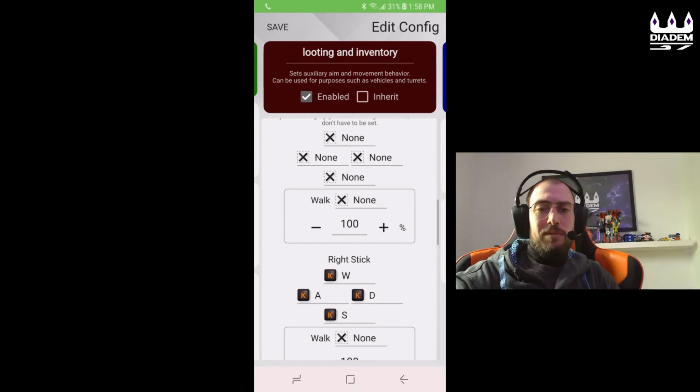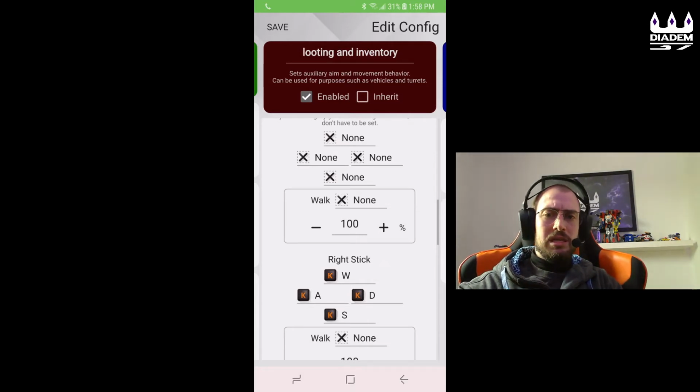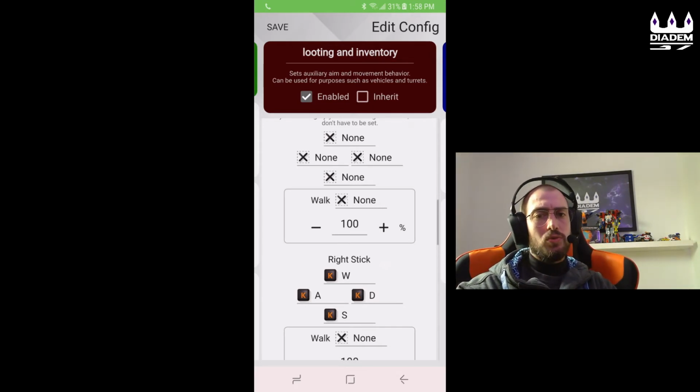So that was one thing that I find quite nice. I'm used to playing on PC, and when I want to go through my inventory, I don't want to have to do it with WASD. It's a little bit clunky, and you can't control the velocity too well.